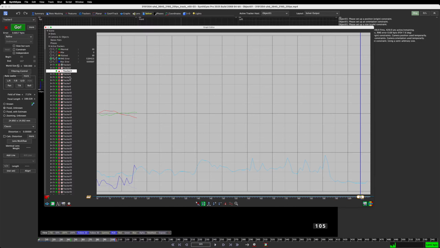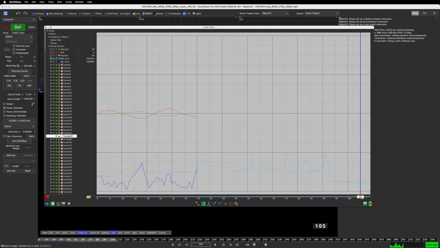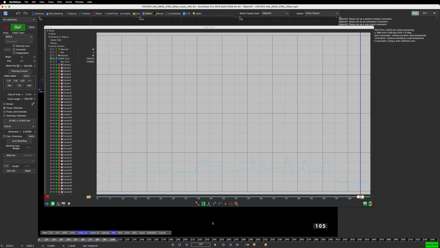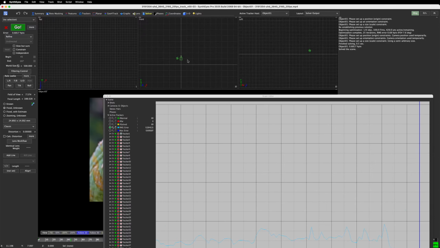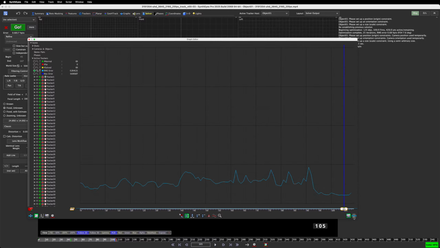So, okay, here we are. Let's go back to RMS error. That's what I really want to see. So you see this light blue line. I don't want tracker 3. Stop showing me tracker 3. I don't want to show any of the trackers. There we go. I just had to click out here to deselect all the trackers. And let's turn off the little colored background.